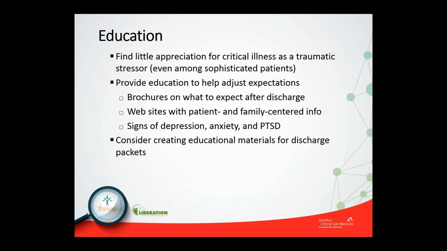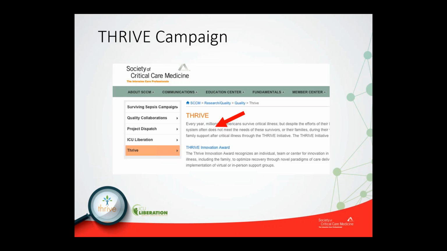Those things could include brochures on what to expect after discharge. People could be encouraged to go to websites with patient and family-centered info. They could be provided descriptions of what depression and anxiety and PTSD looks like. They could be told to be vigilant for those things. Increasingly, we encourage people, and indeed providers are, creating educational materials to form discharge packets to give to patients, and we think that's a good idea.